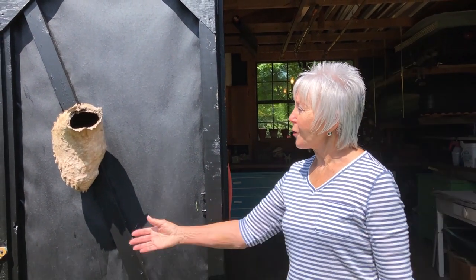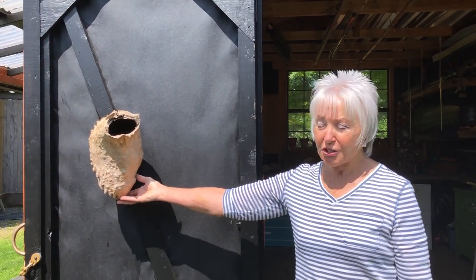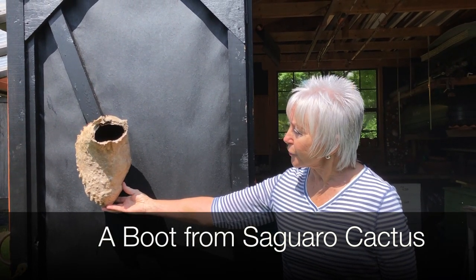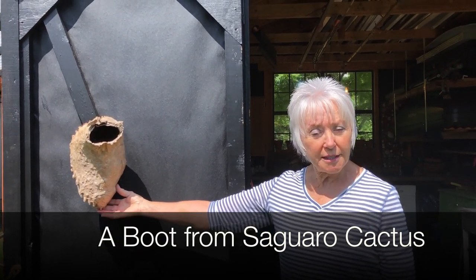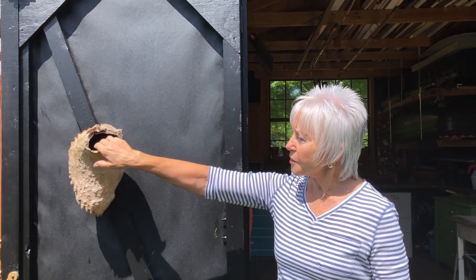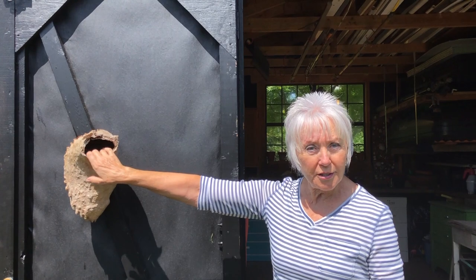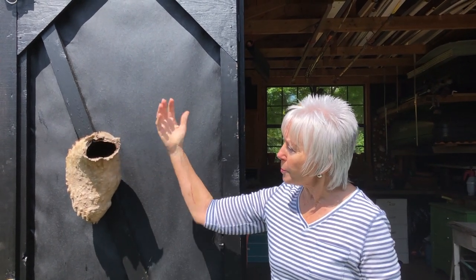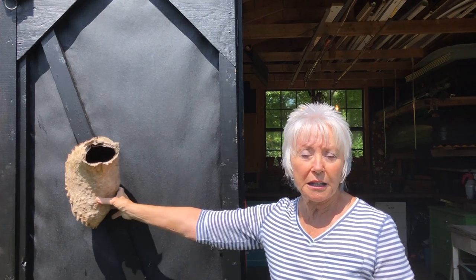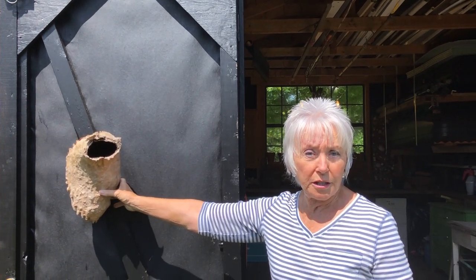This is another wonderful find from the desert. It's called a boot. And it is from a saguaro cactus. When a bird pecks its way, makes a little home into the arm of the saguaro cactus, the saguaro cactus might live beyond 100 years.